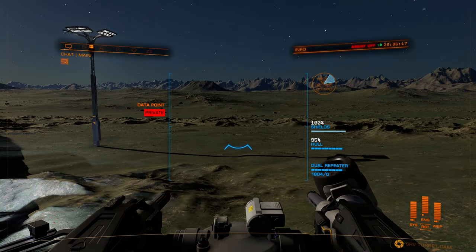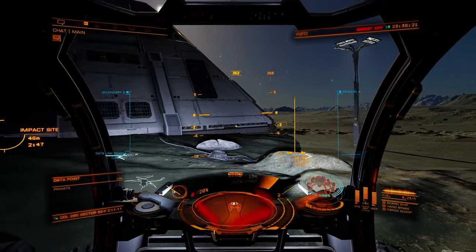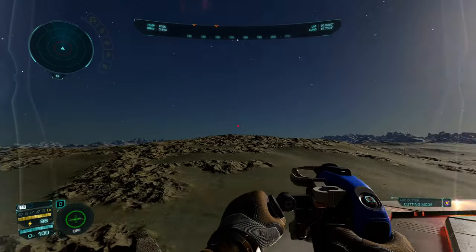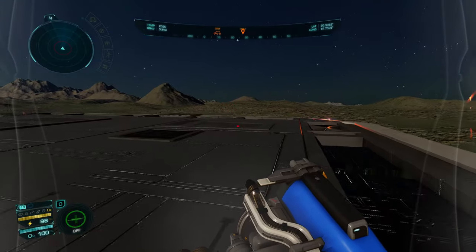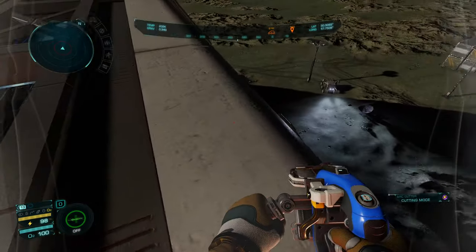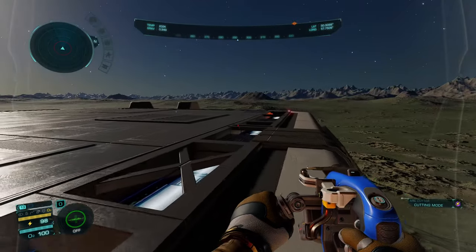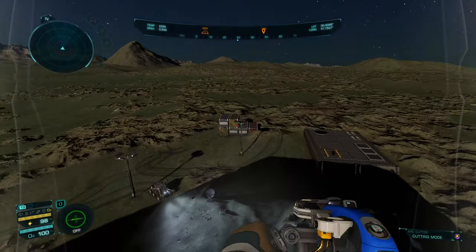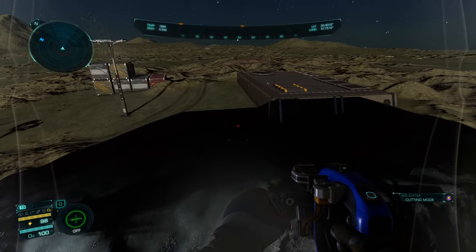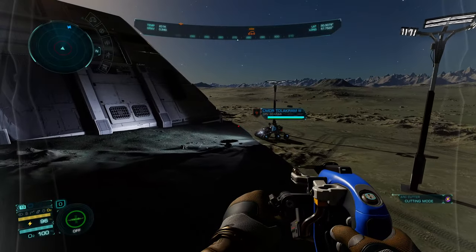Alright, is there anything else here? Hopefully it's not just a data point. Pretty cool. But... well, now I'm entering. So the restricted area is just around the data point. Well... Geronimo! I wonder if there's something over there. I doubt it. Yep, this was a big old bag of nothing.